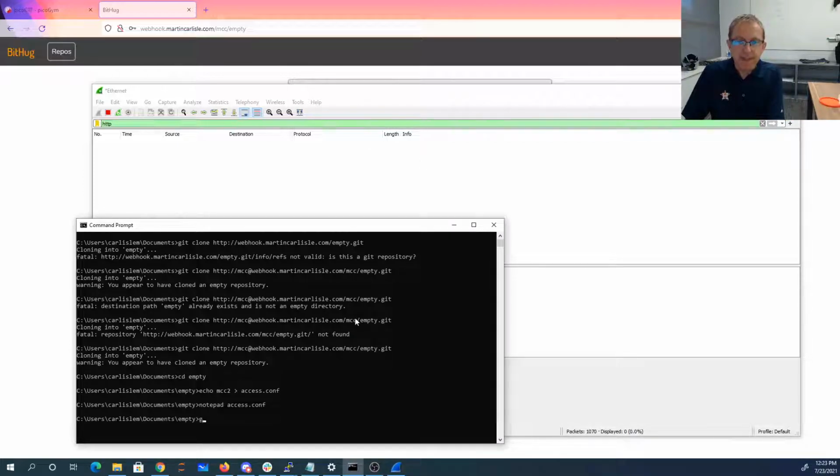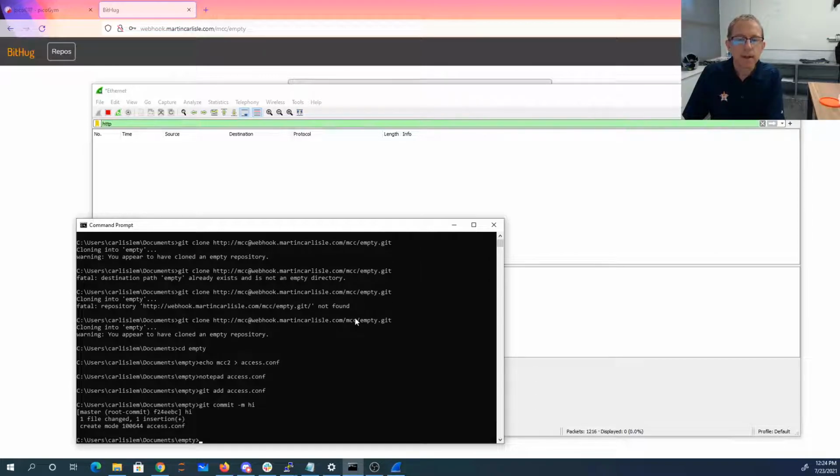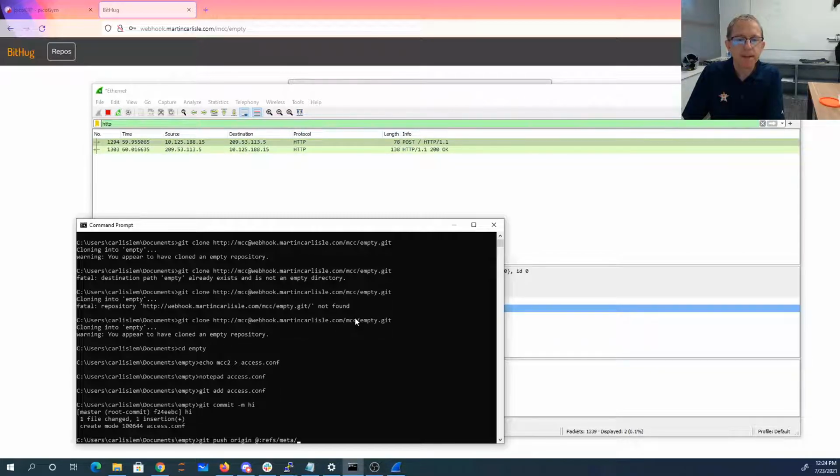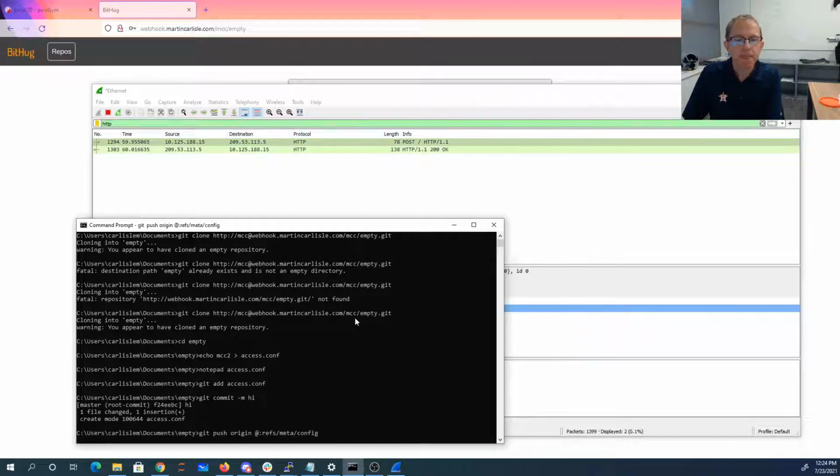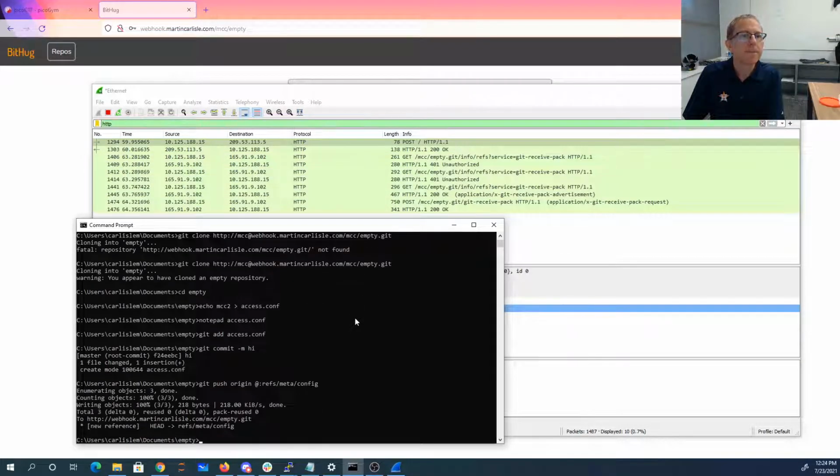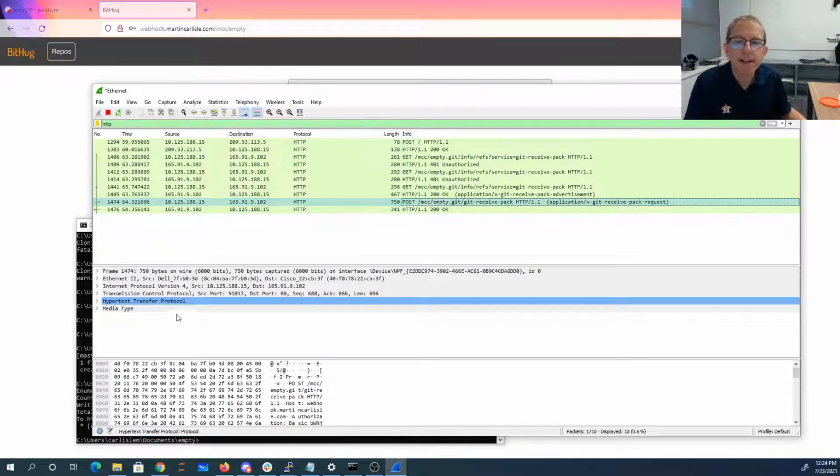All right, so then we're going to add that, and say git push origin at refs/meta/config. All right, so it posts this right here.